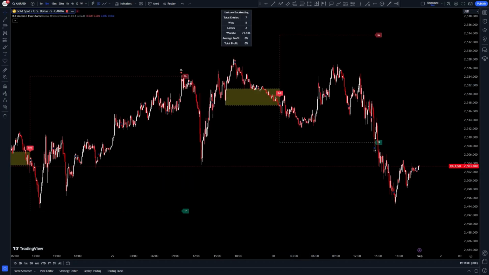As you can see, I've chosen the 5-minute chart for gold. The indicator's performance dashboard is showing a 71% win rate, which is impressive and proves its effectiveness. However, keep in mind that the win rate of this indicator may vary across different symbols and timeframes, so you'll need to fine-tune it to match your specific trading setup for the best results. Don't worry, in this video, I'll guide you through the different sections of the indicator and explain how to optimize it. Now, let's start by understanding how this indicator works.